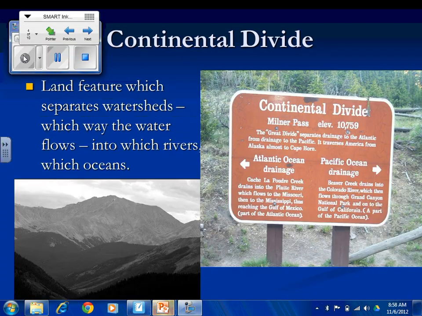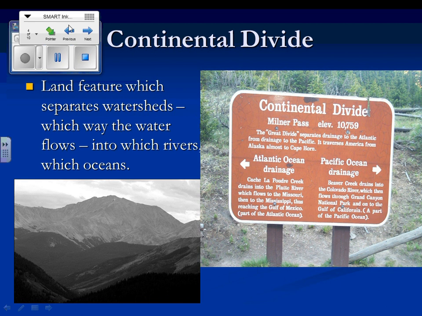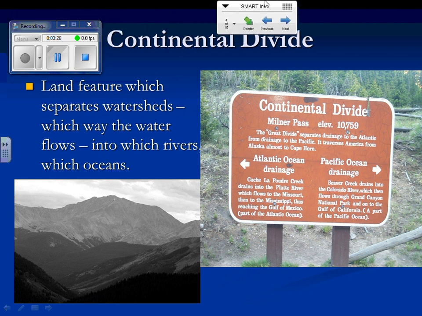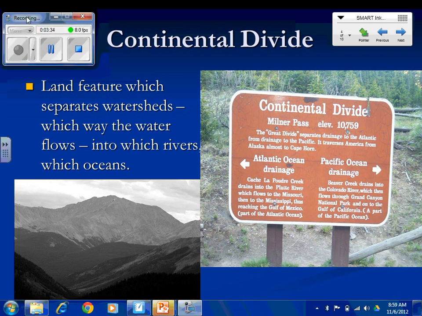Okay, one of your vocabulary words is continental divide, which is kind of interesting because for many people it might just be a word in a textbook, but for us, continental divide is something that you can see and something that you can visit quite closely. And a continental divide is just what it suggests. It divides the continent, but more specifically, it separates the watersheds, which way the water flows into which oceans, or which rivers and oceans. A divide in general divides the water going to different watersheds. The continental divide divides if the water is going to the Atlantic Ocean or the Pacific Ocean.